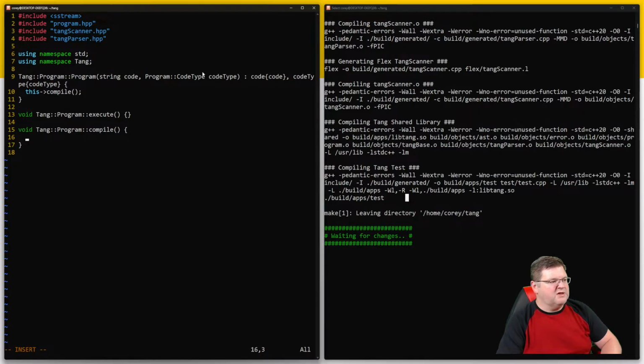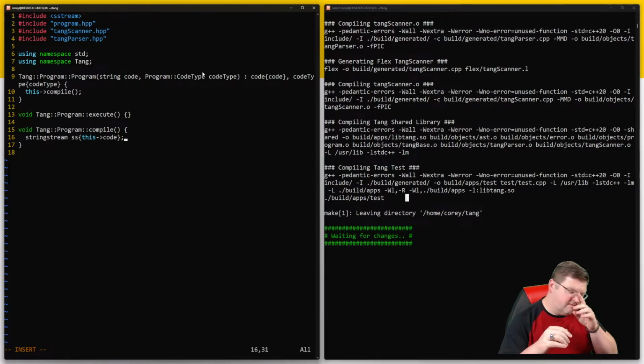So what should this look like? Well, first of all, we need to create a string stream. We'll just call it SS using the code. We're feeding it in.